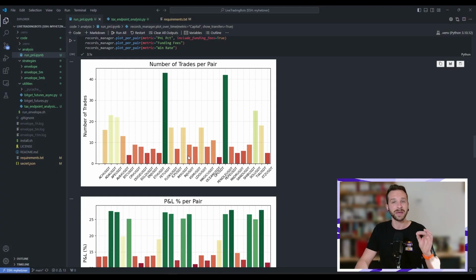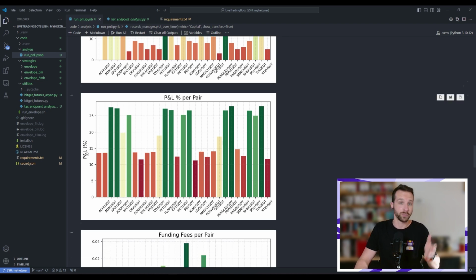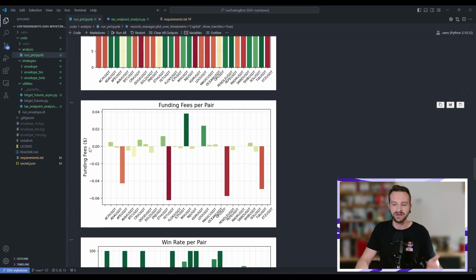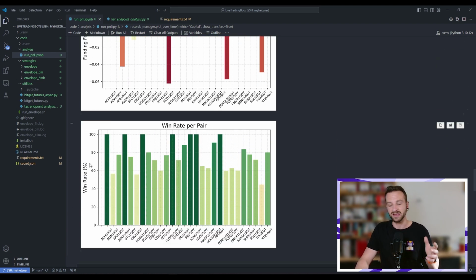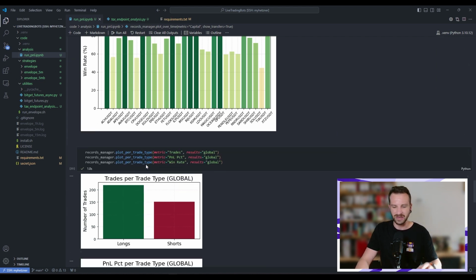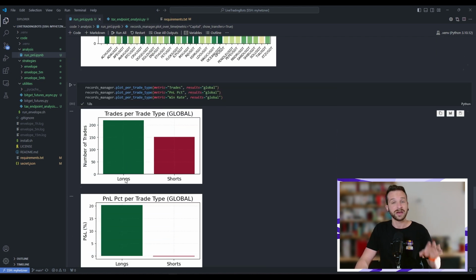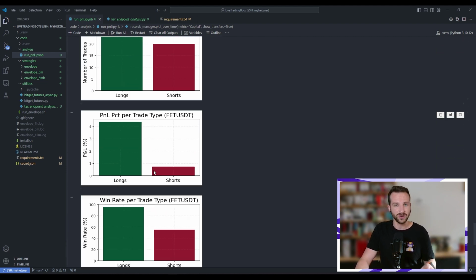Anyways, as I was saying, maybe you need some more detailed tools where if you're trading a lot of cryptocurrencies here, you would want to know the number of trades so you know how reliable your analysis is. I mean, typically on 5 trades, it's hard to know if your metrics are meaningful. But if you start having 40 trades or things like that, then they start making sense. On the other hand, you probably would want to know the P&L in percentage or in absolute value for those cryptocurrencies. Funding fees could be important, but maybe even more important, the win rate to see what's going on. Then we can go into even more details where you could test if your longs are doing good, your shorts are doing good overall, or maybe for some particular coins, etc.